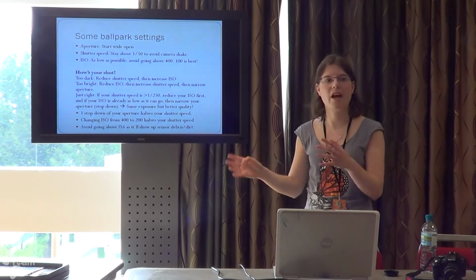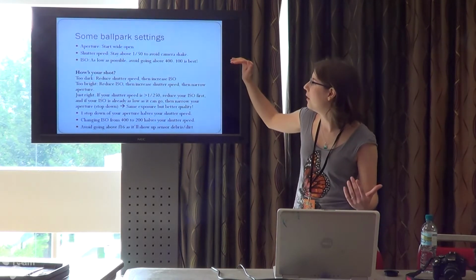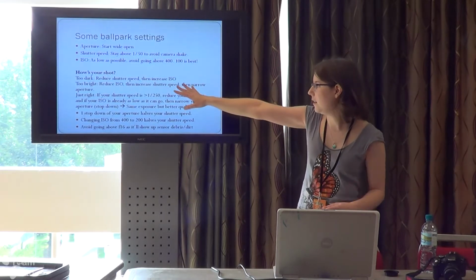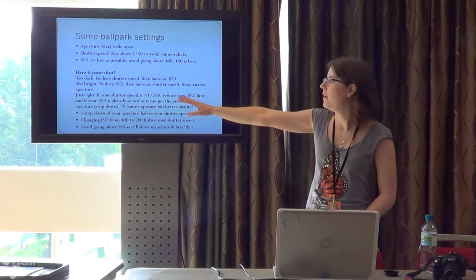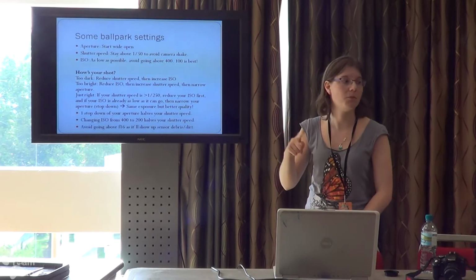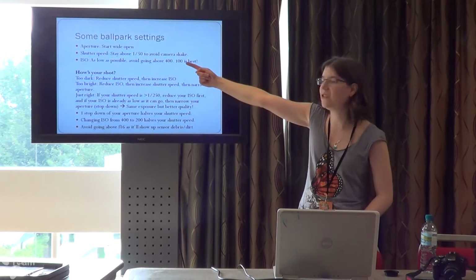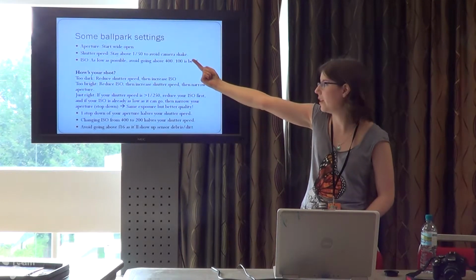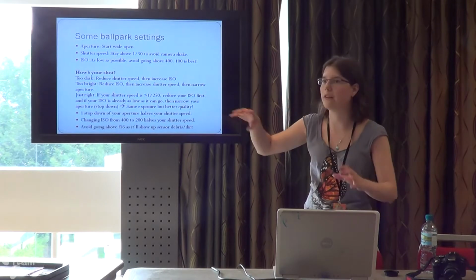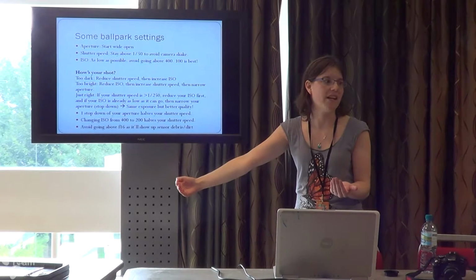So you're thinking, all right, I'm outside, I've got this cosplayer here, I'd like to take a picture of them, okay? So have a go at that, and then you have a look at the picture you've taken, okay? So how's your shot? If it's too dark, then ideally you want to reduce your shutter speed first, okay? And then you want to increase your ISO. So remember, you've already started with your aperture wide open, so that's already your starting point for that sort of thing. So you can't open your aperture any wider, so you then move on to shutter speed, okay?